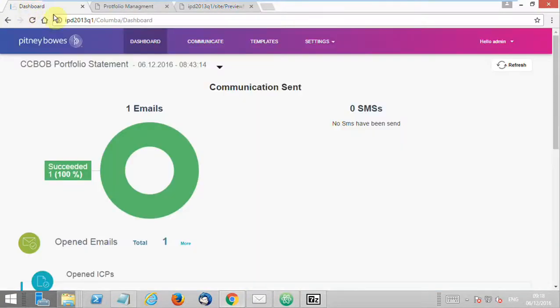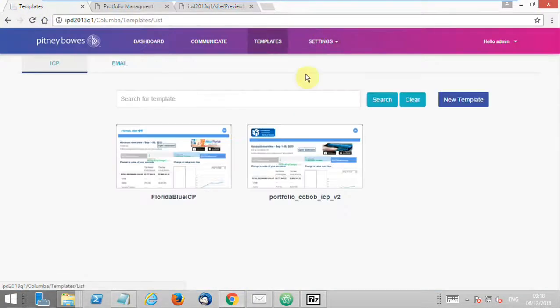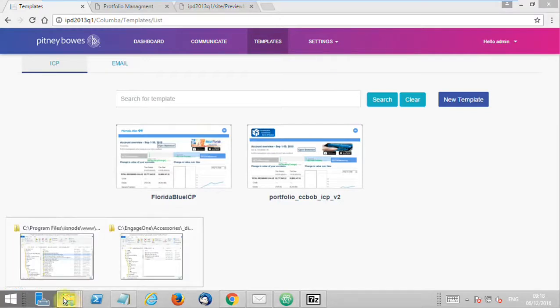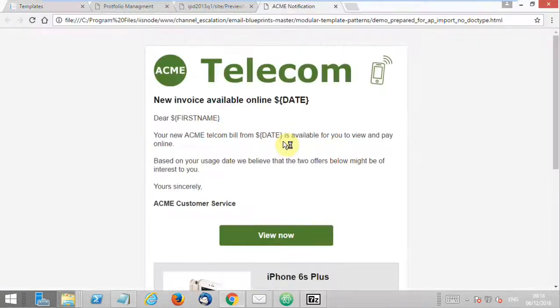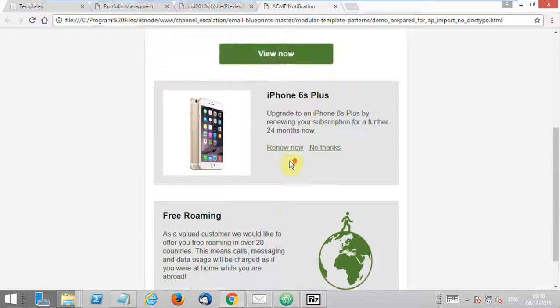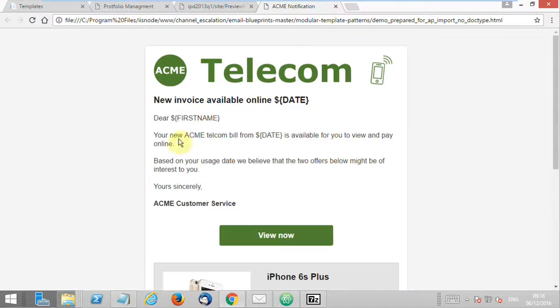So you can just go into templates, and I have an example that I can import here. This is what my template looks like. It's just HTML. I can pre-mark up the variables I want in there. I can also pre-mark up which areas I want to be editable in the editor.